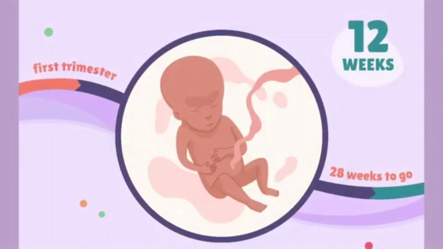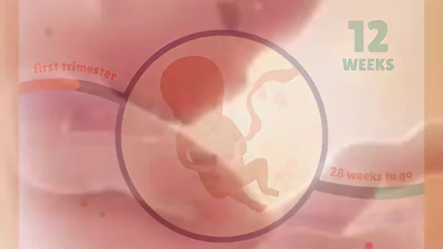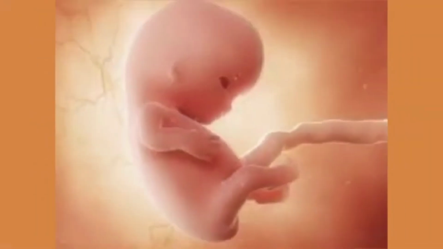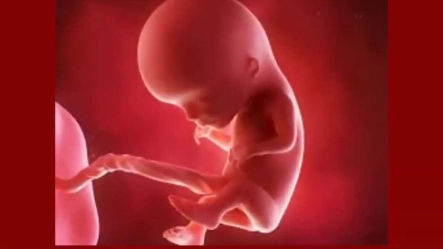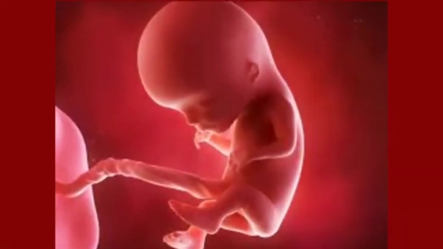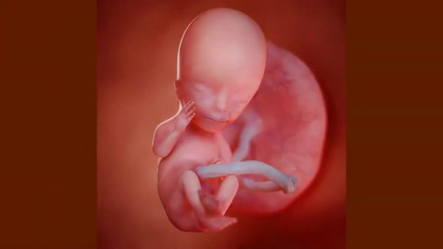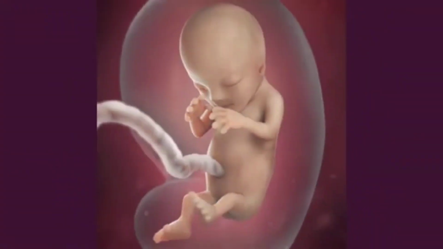In this stage, the head makes up nearly half the size of the fetus. The face and neck are well formed, and the urogenital tract completes its development. Red blood cells are produced in the liver and urine begins to be produced and excreted. The fetal gender can be determined by week 12 using an ultrasound, which will also reveal limbs that are long and thin and digits that are well formed.